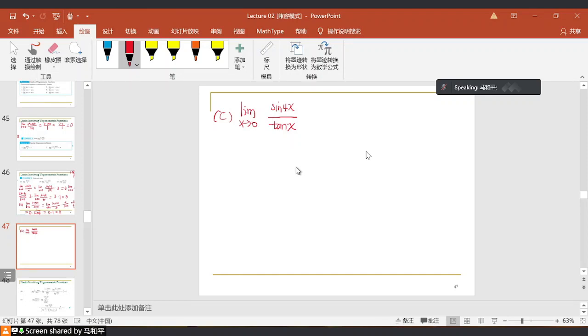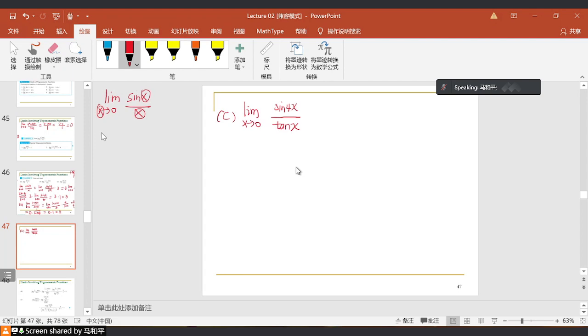Now, do you want me to explain it? Exam C? Okay, please listen to me carefully. Exam C. See, here we write the limit as x approaches 0. We know the important limit is this one. This is x over x, or if you write the variable as t, it's the same, but the limit is 1, right? And here is 4x, and maybe you can write like this.